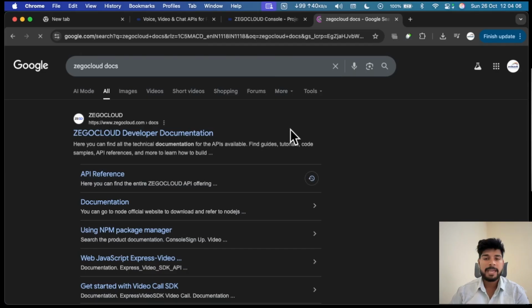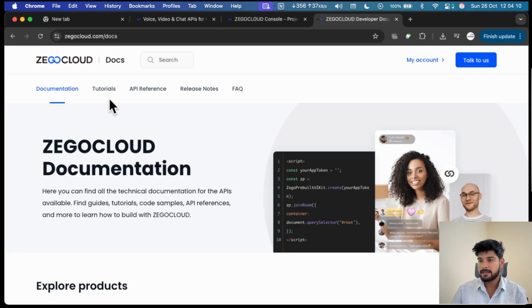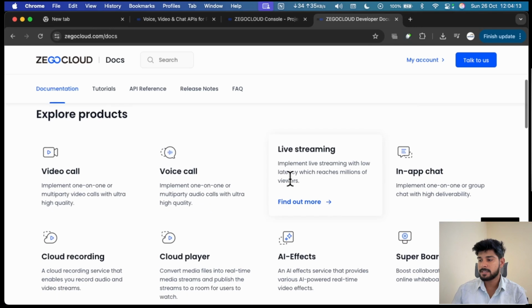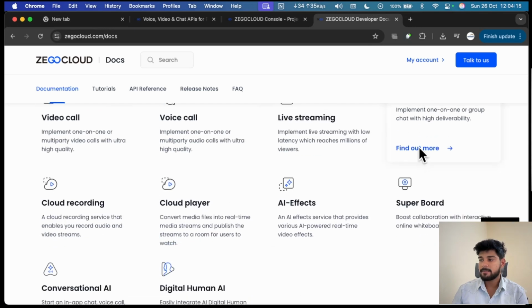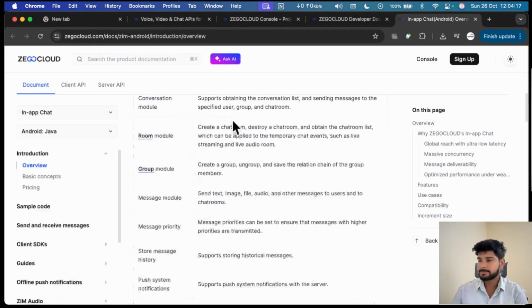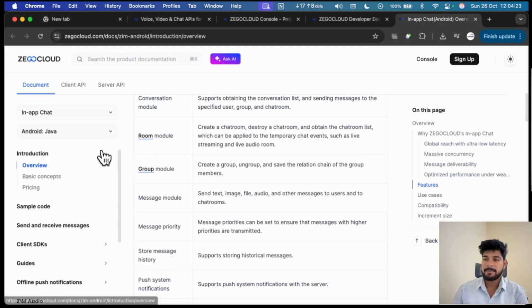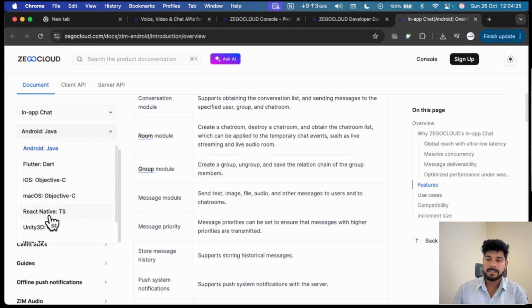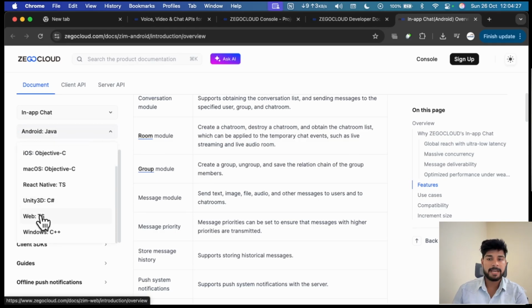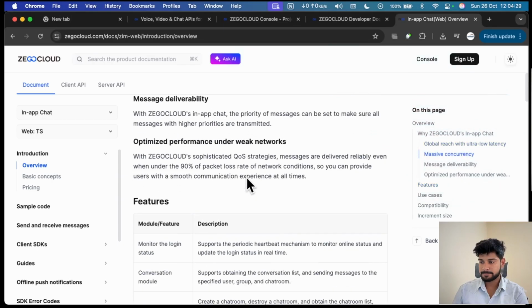Now let's try to integrate it in our React application. So I have opened the ZegoCloud documentation. You can go over here, and we are going to use the in chat app. Now we are going to use it with the web TypeScript, so click over here.